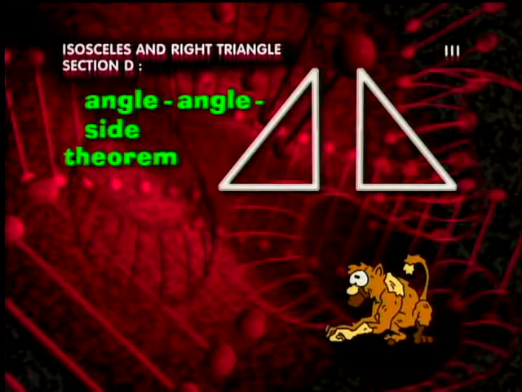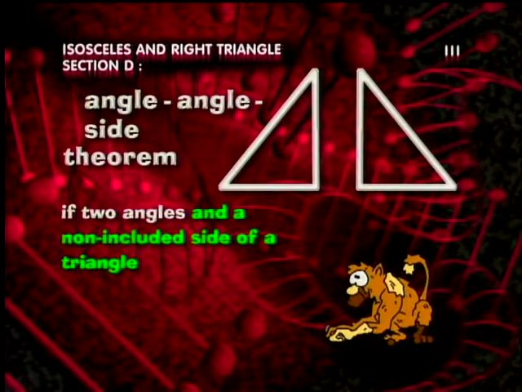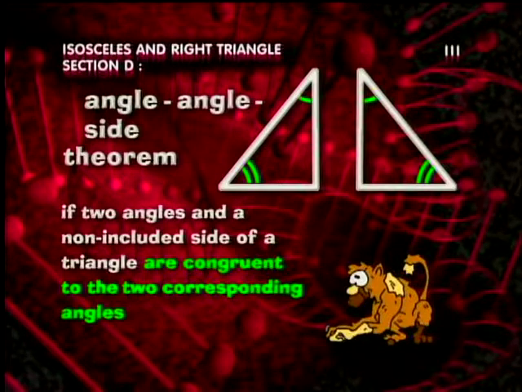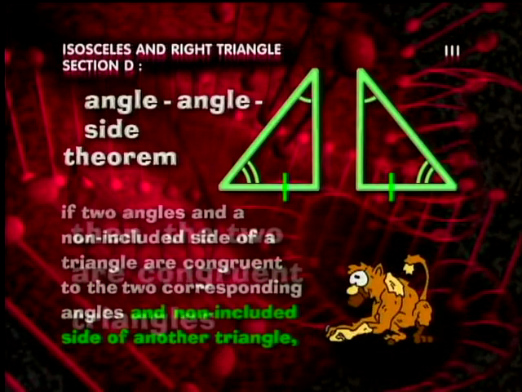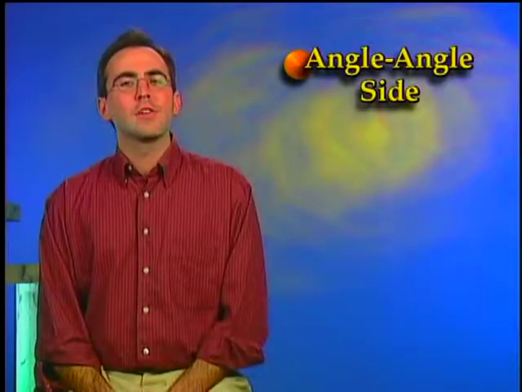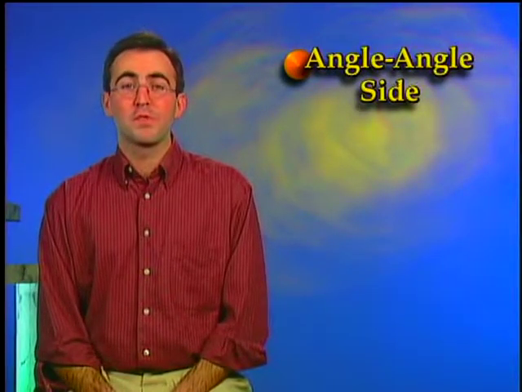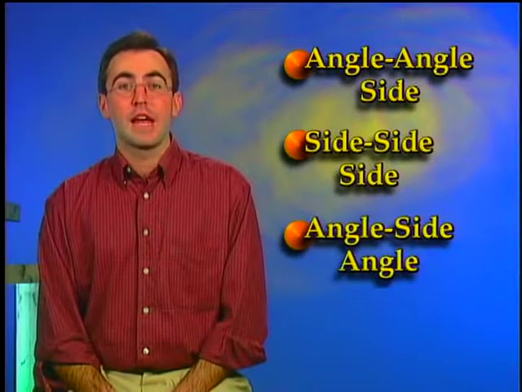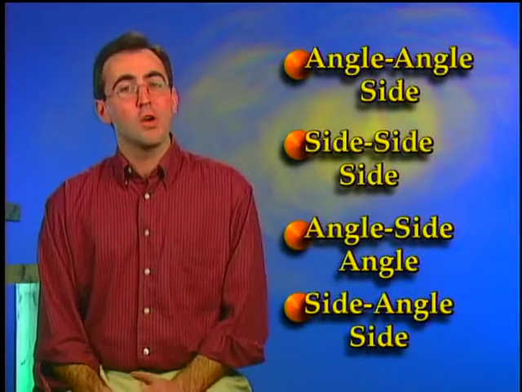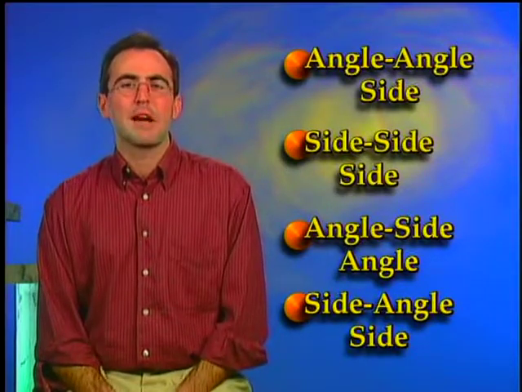Nice job! In addition to our three postulates, there's a theorem we can use to prove triangles congruent. You may have noticed in our last example that having two pairs of angles and one pair of non-included sides congruent is good enough to prove congruent triangles. So here's our new theorem. The angle-angle-side theorem says that if two angles and a non-included side of a triangle are congruent to the two corresponding angles and non-included side of another triangle, then the two triangles are congruent. Angle-angle-side is a good theorem to remember, but you won't use it as often as the side-side-side, angle-side-angle, or side-angle-side postulates, so we won't take the time to prove it. Just keep it in your back pocket for later.